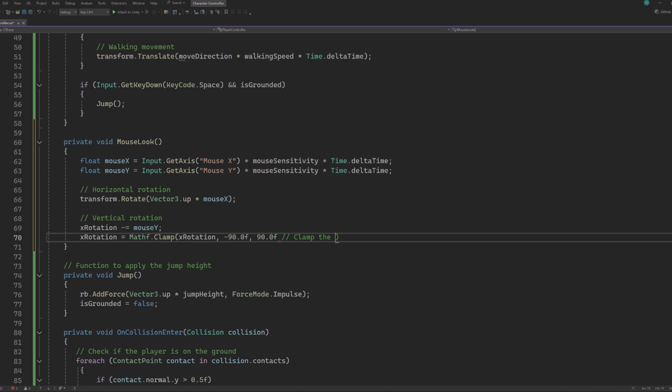We clamp the rotation to prevent over rotation.